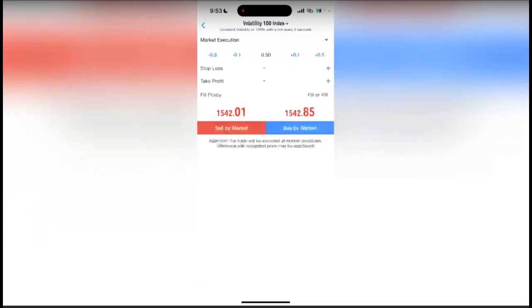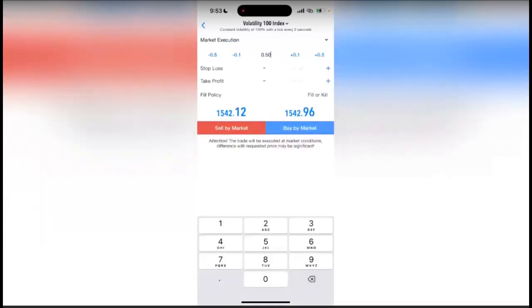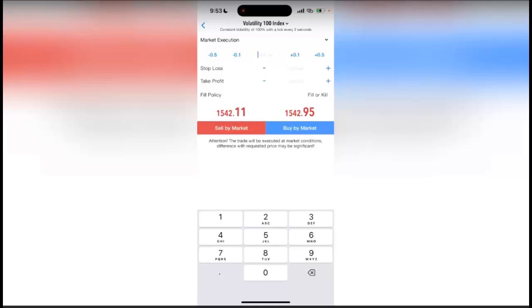All right, so let me show practically now. Let's say we have a trade setup that you open with, let's say, one lot size. No, that's too much. Let's say 0.5 here.